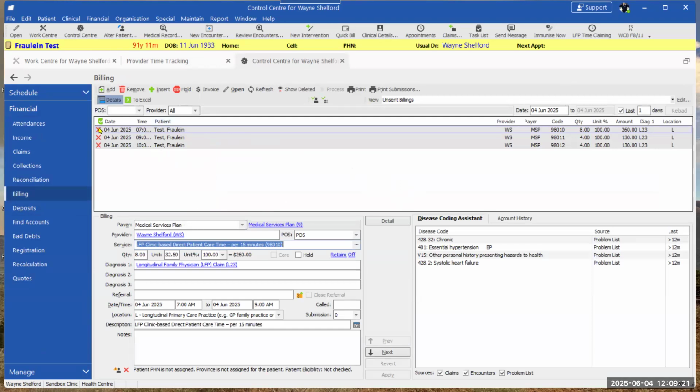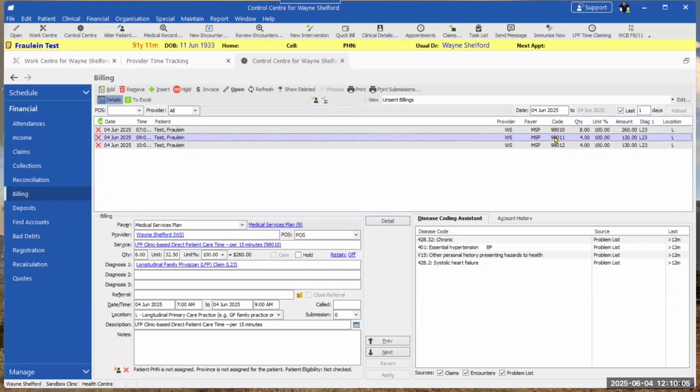On this billing screen, you would have your date in here and the patient information, and the time also comes automatically. This part here, you can also default for a daily, so you can keep a record so you're not missing any billing. This is my first one here, the direct care. It gives me the service code and also the diagnosis, and there's my quantity and the units and the time. Of course, automatically I can press OK before processing that. So normally it stays there until you check, make sure everything's good. Then you can hit the process button, which on our sandbox, we don't have that option.